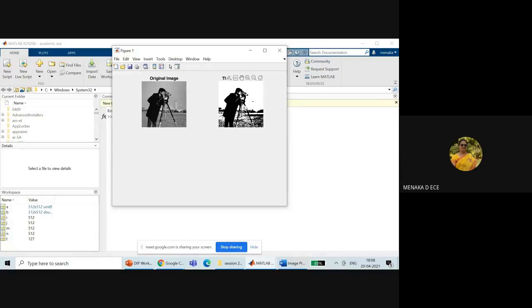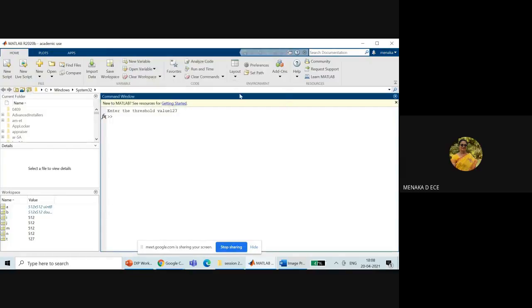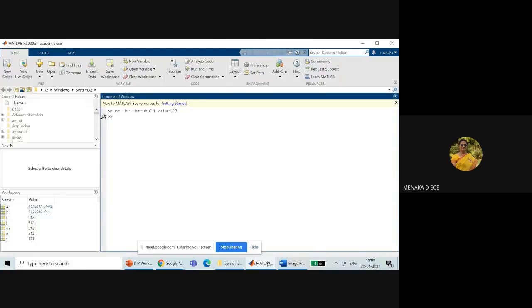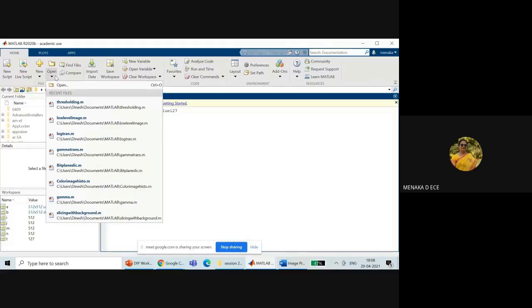Since a mixed set of audience is here, I'm starting with simple applications and will move on to elaborate things, because I don't know how many of you actually studied the image processing paper. For the training, I'll move on to advanced concepts slowly. So this is regarding the thresholding operation. I'll share all the codes, and you can try them later also.